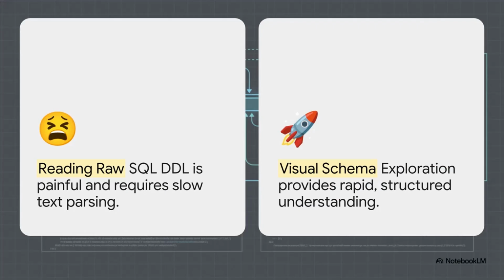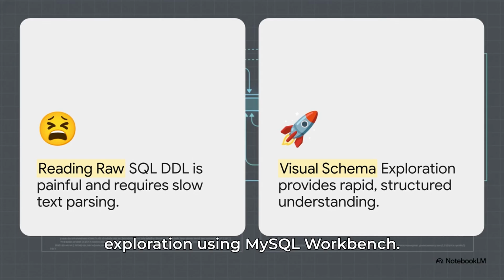flying blind? Normally, engineers might just pull the raw SQL data definition language, the DDL files, and painstakingly read through thousands of lines of text just to figure out how the tables are built. But contrast that painful, insanely slow text parsing with visual schema exploration using MySQL Workbench. For auditing legacy databases or just for rapid onboarding during an outage, visualizing the structure rather than reading endless lines of code is a total game changer. It's infinitely faster and way less prone to human error.